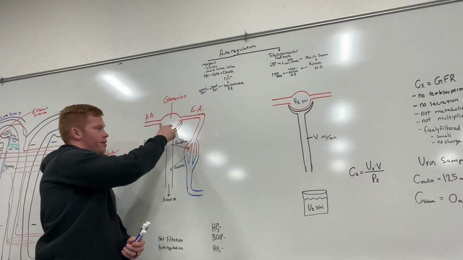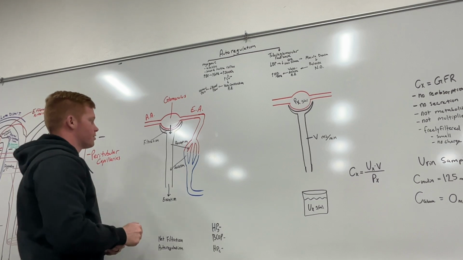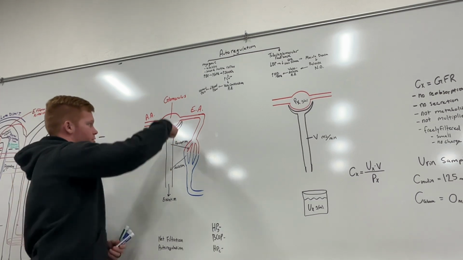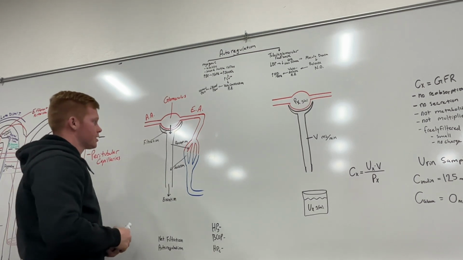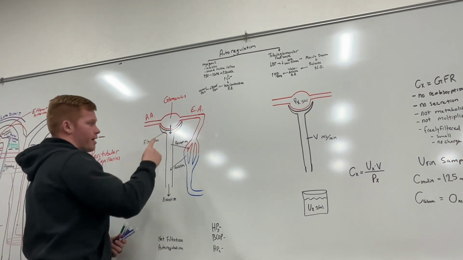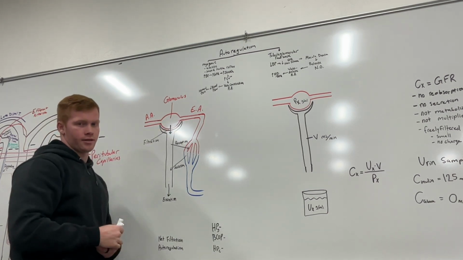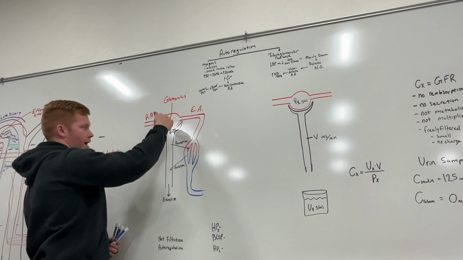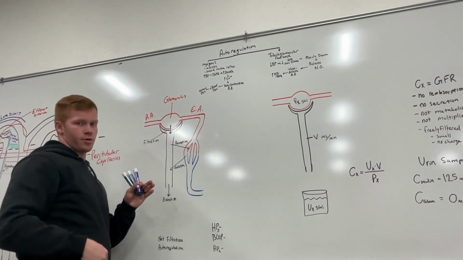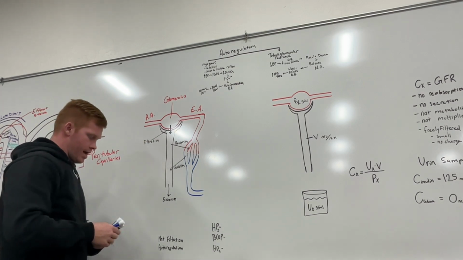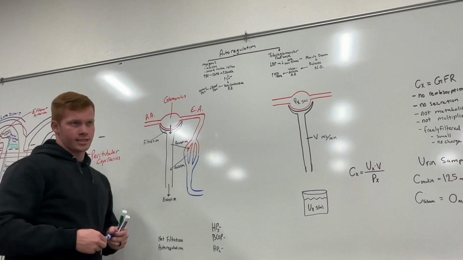Okay. So, we know we're having a net filtration pressure because fluid's leaking into Bowman's capsule. Again, this part right here is Bowman's capsule. That's what's capturing the fluid, or the filtrate. And so we know there's a pressure from the glomerulus that's pushing into Bowman's capsule. If there wasn't a pressure going that way, then there would be no fluid coming out of the capillaries. But since fluid's coming from the capillaries into Bowman's capsule, we know there's a pressure that's pushing that fluid out through the membrane into Bowman's capsule.